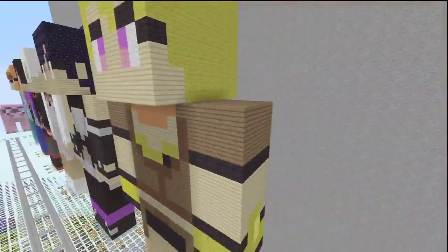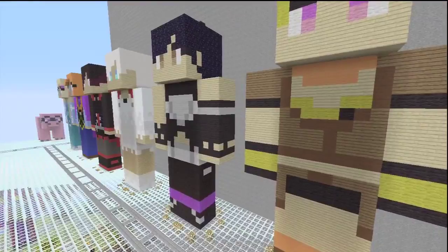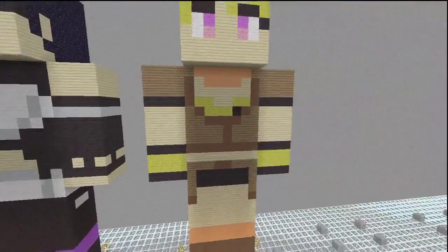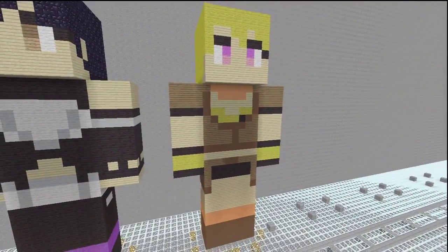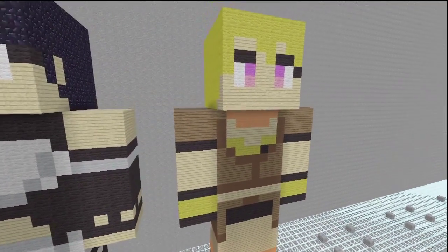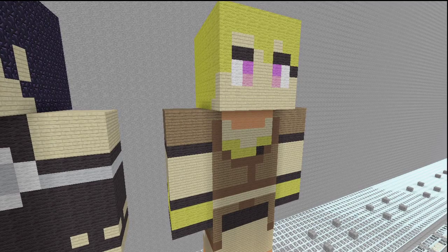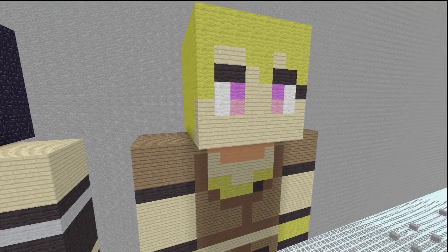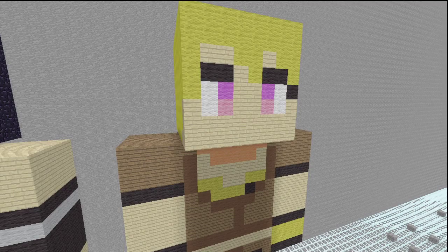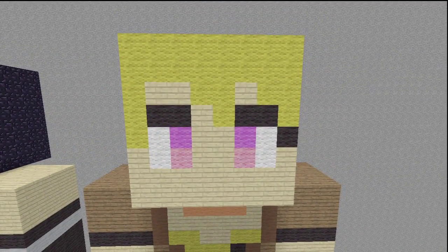So this is also an illegal skin, I guess I should say. Blake was the only one that I did custom as far as the arms go. So if you wanted to make this skin, say, for your skin on PC Minecraft, you could use this for that, too. Because this is a legal skin, like I mentioned, you could just copy everything down in a skin editor and make this for your skin. There you go. Ideas, man.